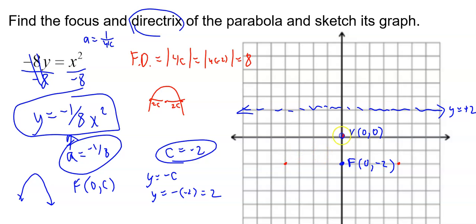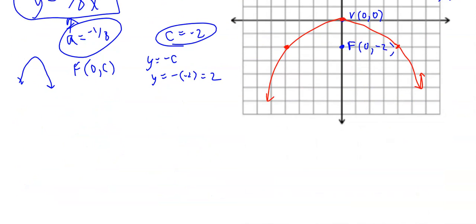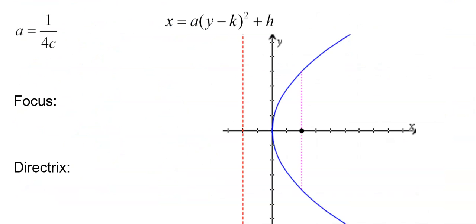And so now I have enough points to graph my parabola. I've got the vertex at 0, 0, and it goes through that point and that point. The endpoints of the focal diameter are what I want you to graph, and 0, 0, of course, is the vertex. So you do need graph paper for tonight's homework, by the way.